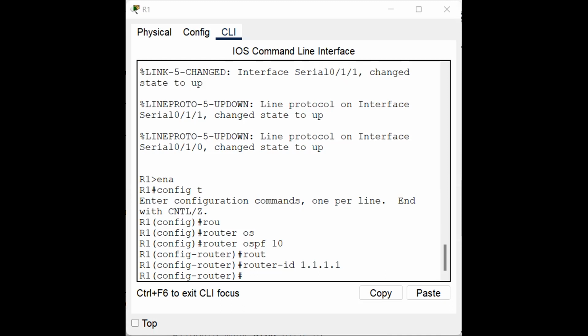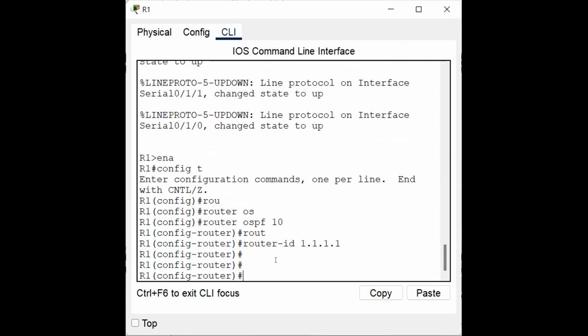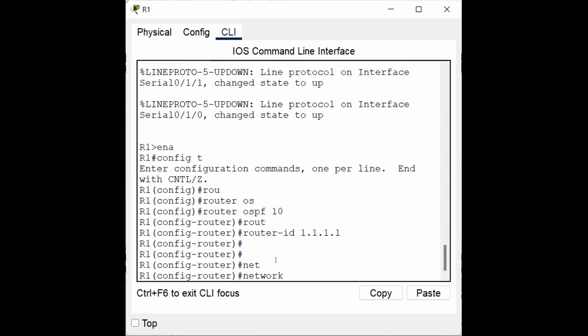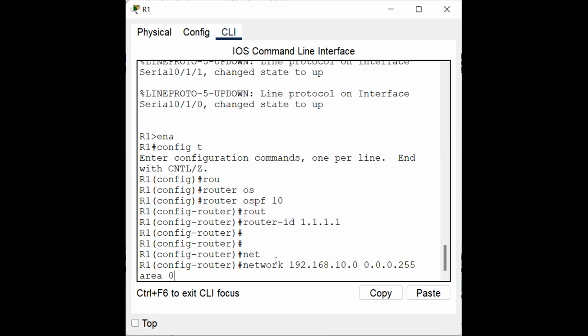Okay, so let's come to our topology. This is our topology. So you see here, this is our router 1. So let me do it this way so that we can all follow. This is our router 1 here, and you see that's 3 interfaces. This is the 192, this is the 10.1.1.0, this is 10.1.1.4. All right, so I will enter router 1. Okay, then I'm in the configuration mode. Network 192.168.10.0, this is a /24. Then the wildcard mask, as we said, is 0.0.0.255. Then area 0. Press enter.